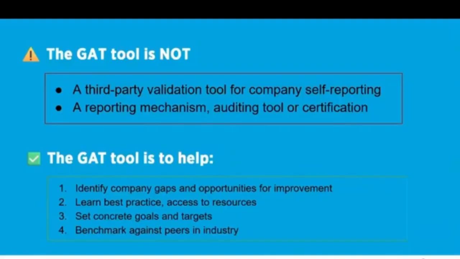So some other questions we also get. The GAT is not a third-party validation tool for self-reporting. So you get your results immediately. It's not for use, so say the GAT says you're a leader, we'll look at the results together. That's not for you to use in external reporting to say, oh, we've been validated as a leader. It's also not an auditing tool or a certification. It is just a self-assessment.